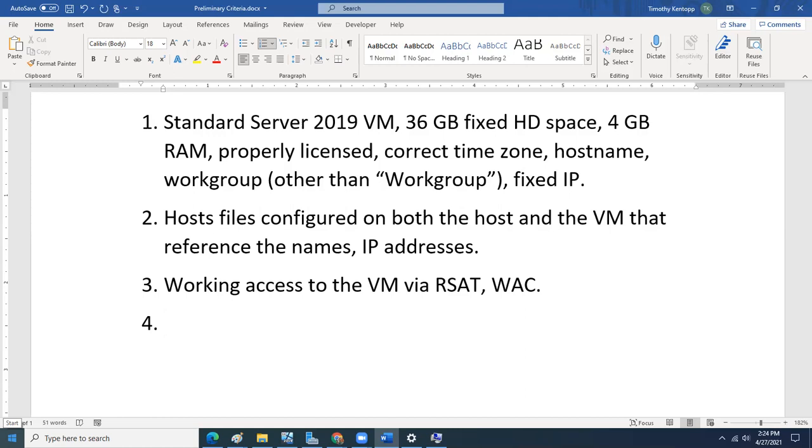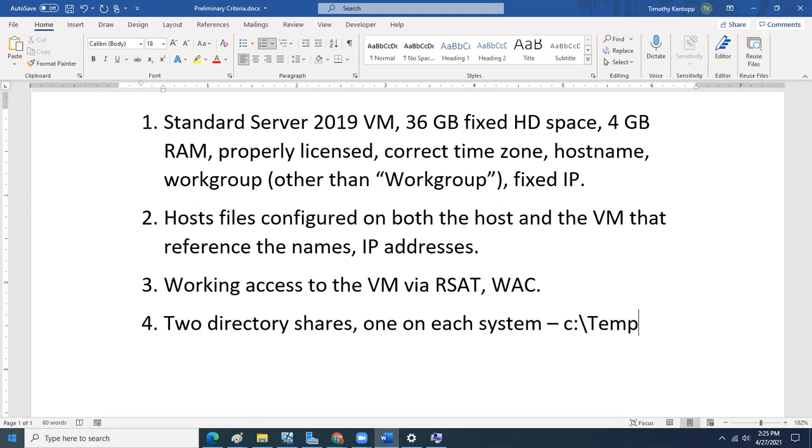have, just out of convenience, okay, 2 directory shares. This is another assignment we did. 1 on each system. Right?